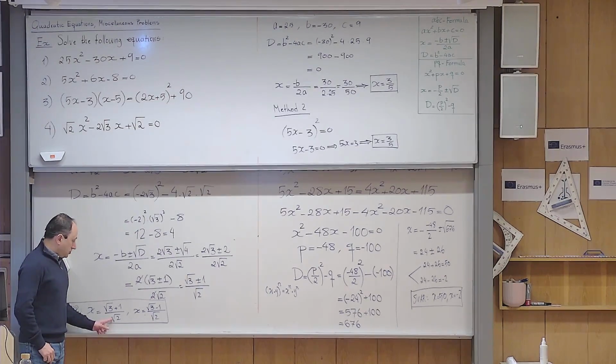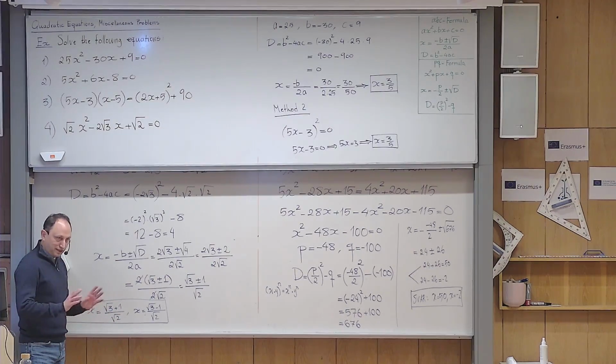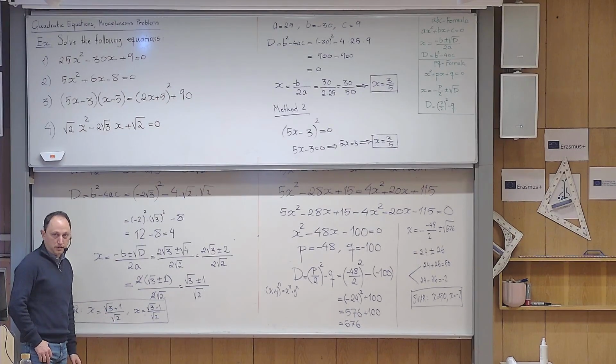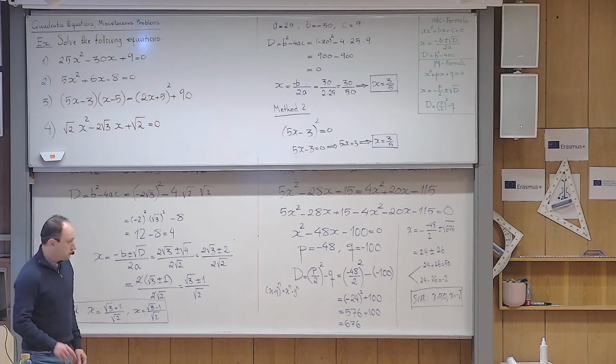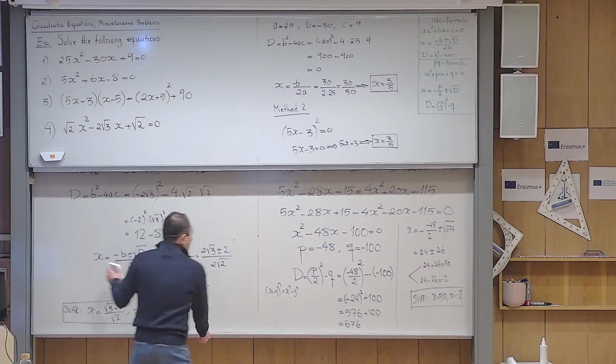You see here the surd sign appears both in the numerator and the denominator. Rationalizing means write a number equal to this number without having the surd sign in the denominator. And you don't need to worry, even if you might make it more complicated. That is not the goal. The goal is to get rid of the surd sign in the denominator. I want to teach you this one so that you understand the difference.